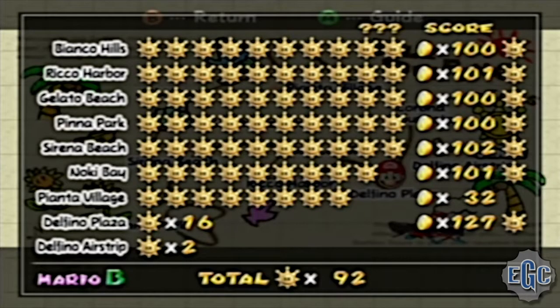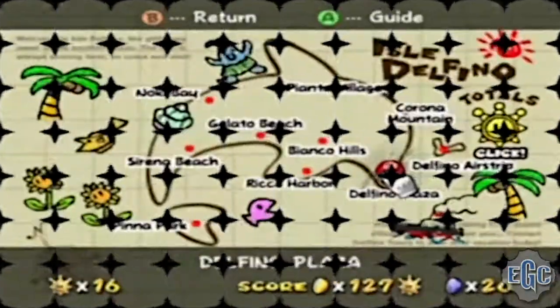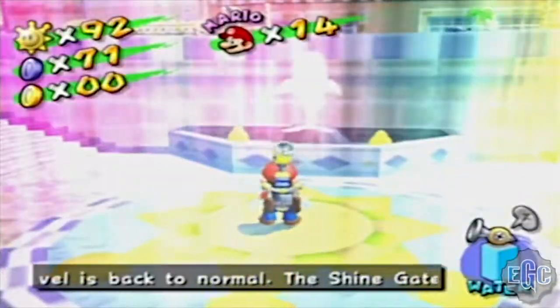Now, look at our list. Look at that. So, very close to finishing this game. We're going to be getting the last hidden shine sprite in Noki Bay, and the 3 I need at Pianta Village. And then after that, I'll try to make the last and final episode the rest of the blue coins.